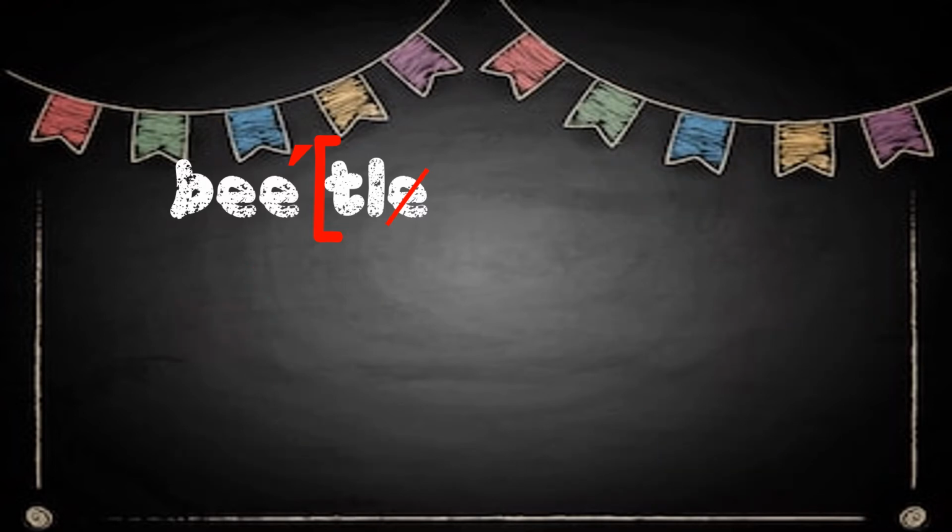Let's go ahead and finish coding our words. Let's start with this word here. What do we need to code on this word? We have digraph EE, so we need to underline digraph EE. We're going to cross out the second E, and we're going to put a macron over the first E so we remember that it's going to be long and say its name.